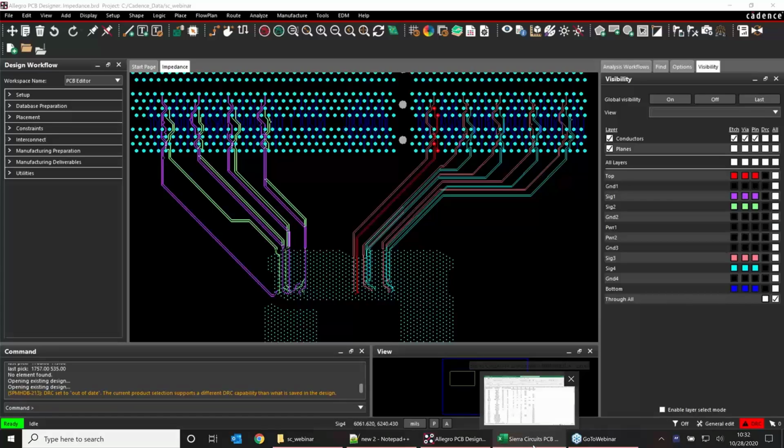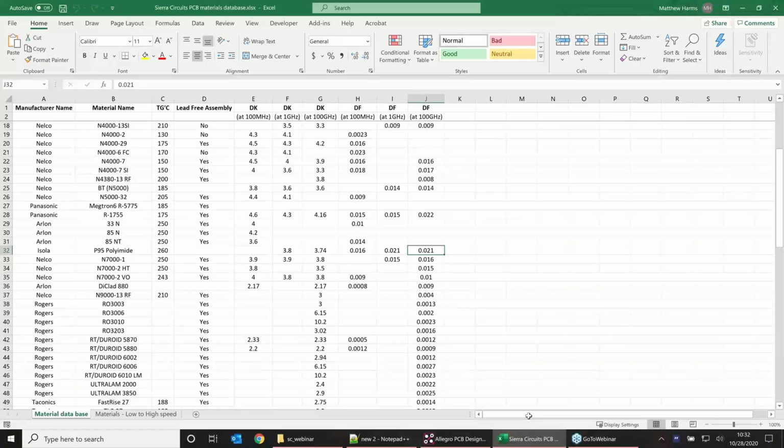Amit did mention, and he had a link in one of his slides to a material file that he is able to send, or Sierra Circuits is able to send to you. I have it displayed here, and I'll use it a little bit as reference in the demonstration today, but just wanted to show you how we can take some of this material data and make it present in the PCB editor tool. So we're showing the Allegro PCB editor tool, same as OrCAD PCB editor tool. Same thing if you're confused about the differences between those.